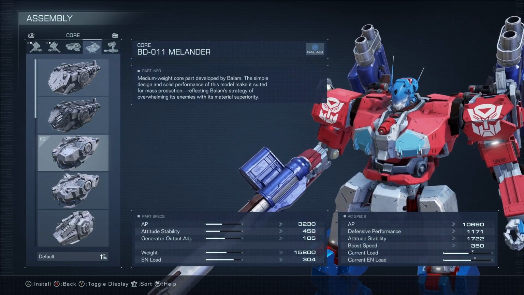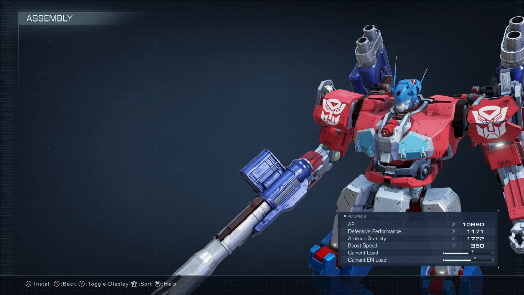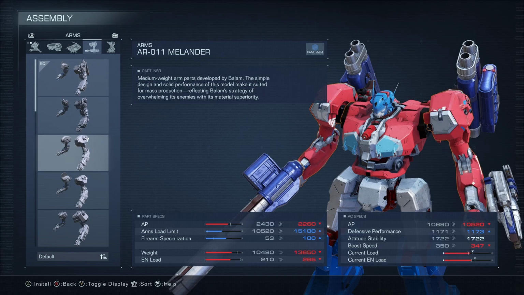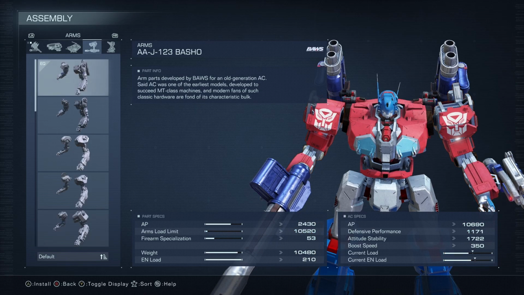The MELANDER core fit really well, especially with the idea of having to put some decals on the chest for sort of window design, which I could have absolutely done better, and I just threw two random shapes on there to sort of fit. Anybody can do better with that, but that's what I came up with. As far as the arms, the BASHO arms give you sort of that bulky vibe, although you could arguably go for the MELANDER arms too. But I like the more square look that these gave.